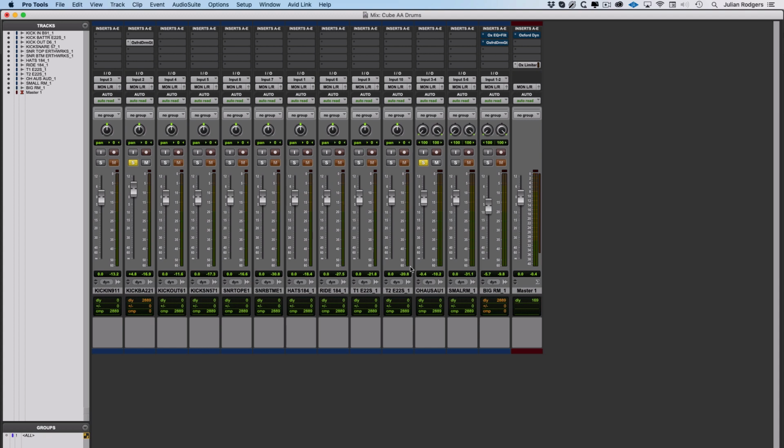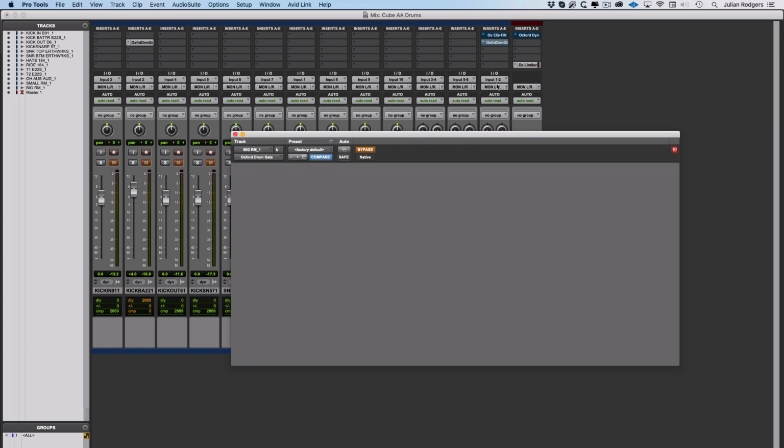Now, taking things a little bit further, I've got some other options here. I mean, I've got these overheads, but I've also got a couple of room mics. This one, nice bit of space around there. And I've also got this big room, which is using a lovely ribbon. Well, that could be fun. What I'm going to do in this case is gate the snare out of that and sit it on top of the snare. So I have those close overheads with a bit of space around the snare with some contribution coming from this big room mic. So, same deal again.